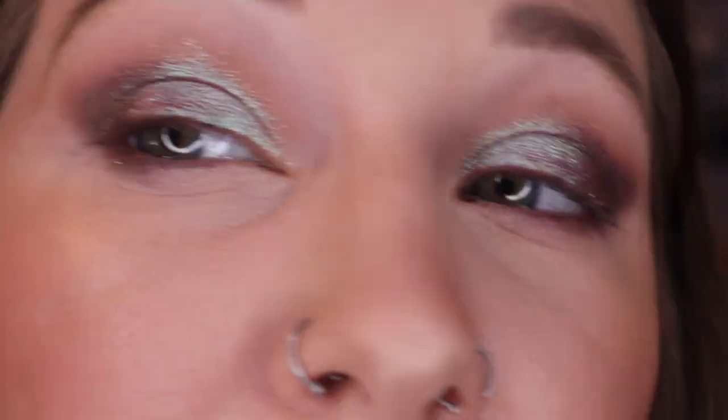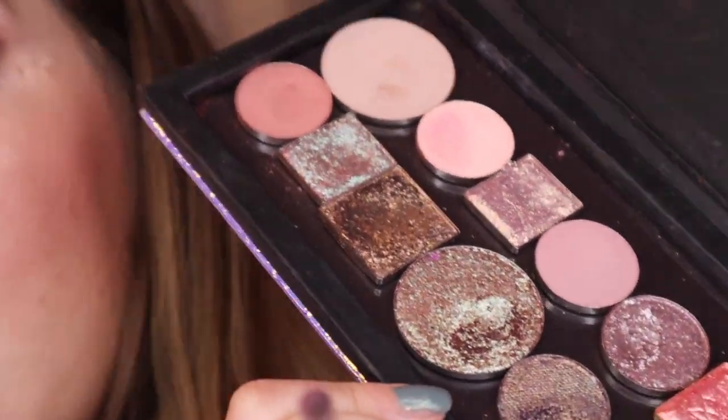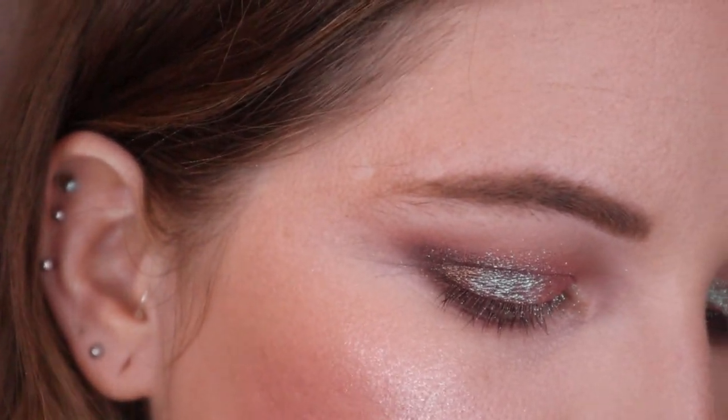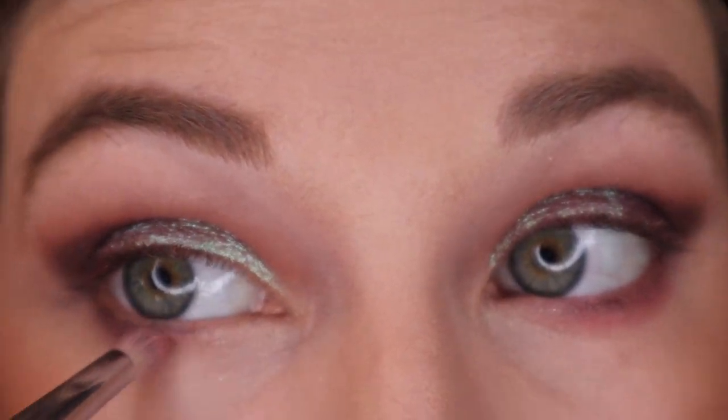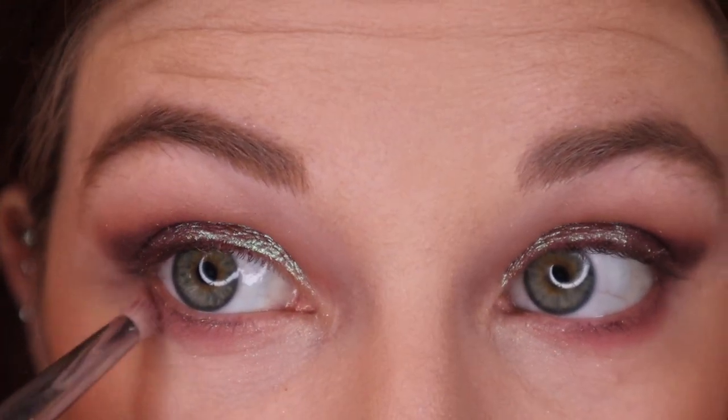We're all cleaned up. Let's get into the lower lash line first. Carving is so good. I feel like I want to get a little bit more colorful on the lower lash line — if I had all my shadows I would maybe do a bright matte blue. But because we're working with a palette based off a very neutral palette, we have limited options. I'm going to first go in with Sydney Grace Embrace, using that as my transition for the lower lash line. Oh, that looks so pretty down there.